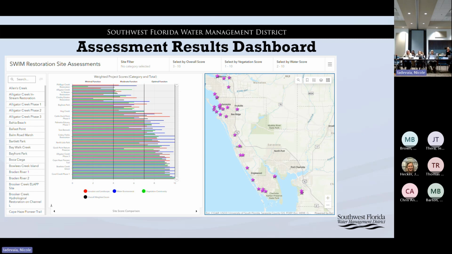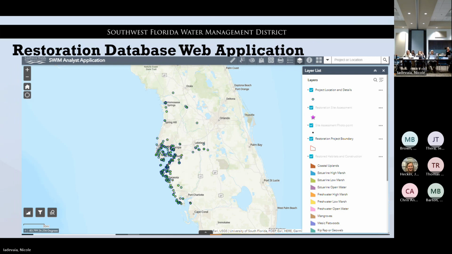And I'll show you the information that we have there. While we're going, we'll have our next slide as well. So this also feeds into our larger geo database, which we also have a web application for, and again we can open that one up when we get to it. We have a whole lot of widgets and tools in there to really get key into the data. So we'll get into that in just a moment.